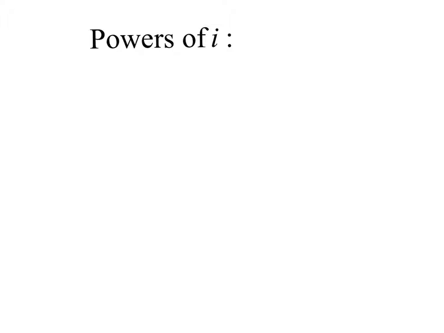So we have i, and then we have i squared. Now we know i squared is negative 1, that's kind of the definition. But now what if I go to i cubed? What is that going to be? I'm going to break that up to say that I have i squared times i, because remember, i is just i to the first, and when you multiply your bases, you add your exponents. I know i squared is negative 1, so I can replace that with negative 1 times i, and so really i cubed is the same thing as negative i.